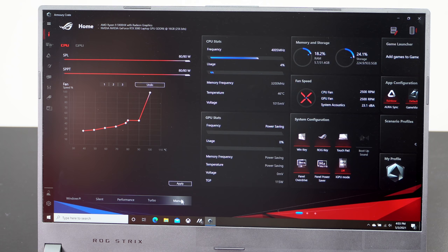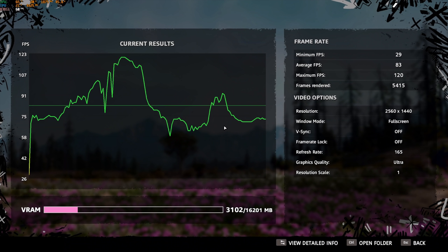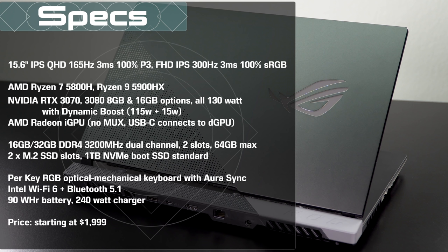Ryzen inside — always a good thing these days. Even with Intel 11th generation H45 CPUs coming soon, I have a feeling that Ryzen is still going to have the lead in CPU performance, particularly for productivity work — not just everyday productivity but content creation, where any Adobe product just flies with this. For gaming, it's very good too, depending on how well it's optimized. Assassin's Creed Valhalla has a big AMD Ryzen splash screen hinting they've done a good job optimizing for it.